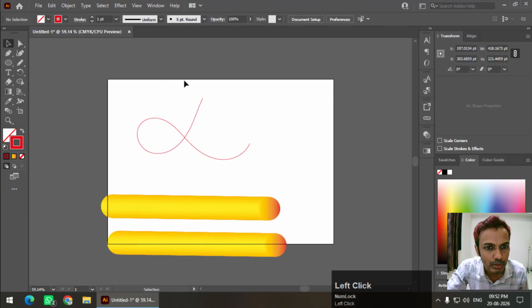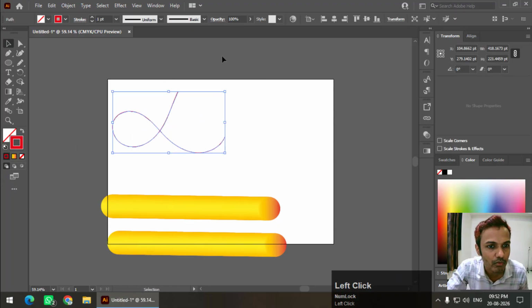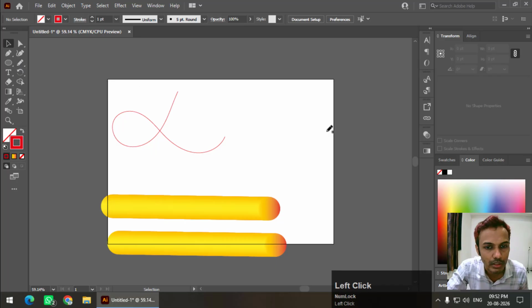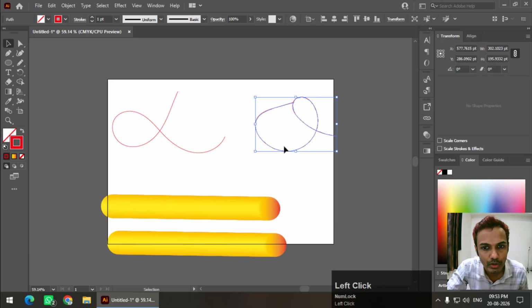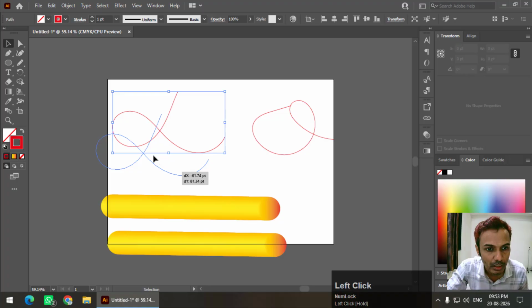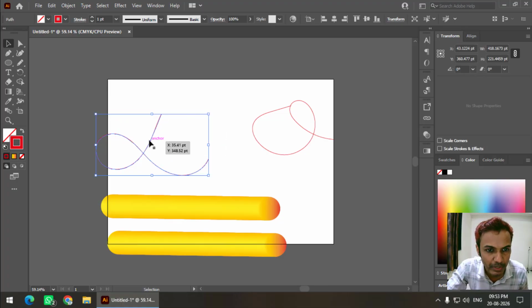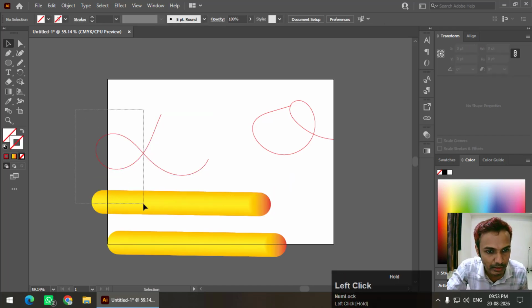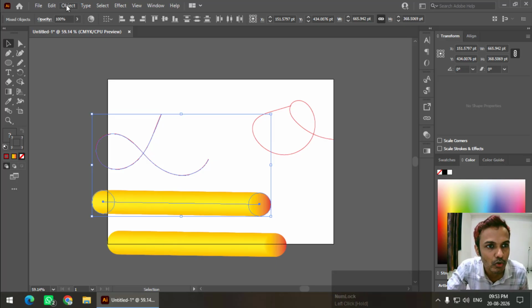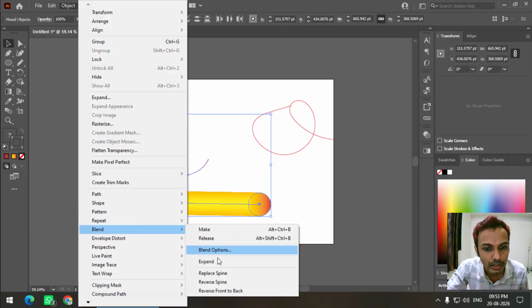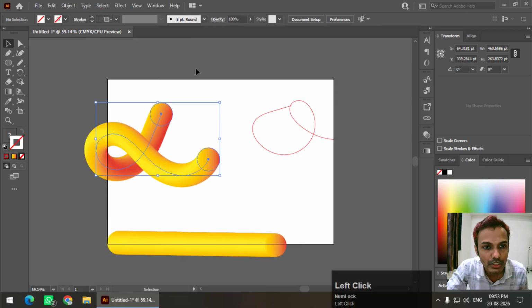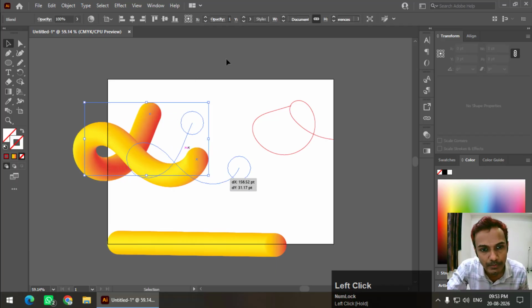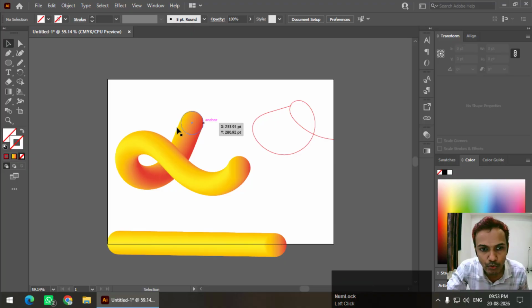Again I'm going to pick any color. Now this is alpha. Let's say I want to draw another letter, let's say A. So this is alpha. Now select the path, the pencil drawing is path now, and our blending, select both path and the blended shapes, and go to object, go to blend and click on replace spine. So this way it will apply on the path itself, and this looks like a 3D effect, 3D text effect, text art, whatever you like to call it.